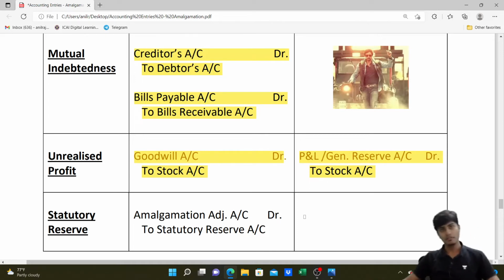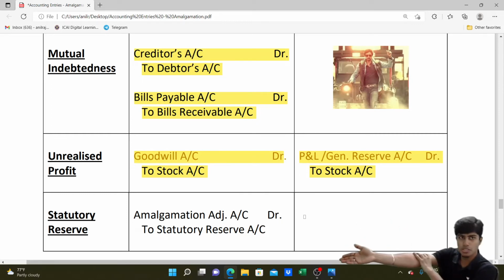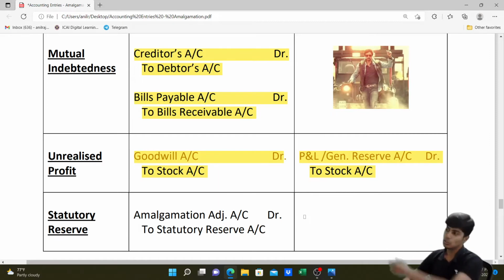Company is willing to continue and do that. And after some 2 years, maybe the restriction is 3 years or 5 years, after 2 years, this company which is maintaining statutory reserve is taken over by the transferee company. Now I take over the transferor company who's maintaining statutory reserve. Now it was its responsibility to maintain that reserve for 5 years. Now when I take over its business, it is my responsibility to show the reserve. 2 years already shown, now I should show it for 3 more years.